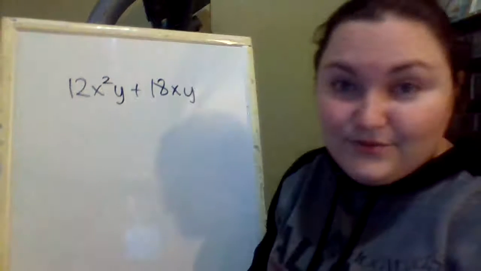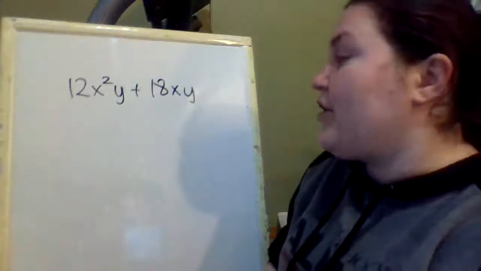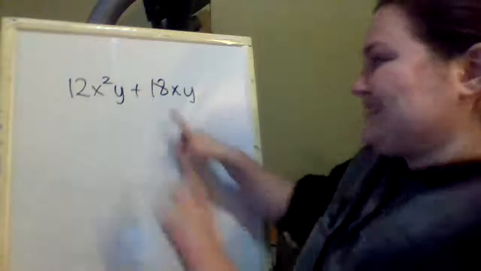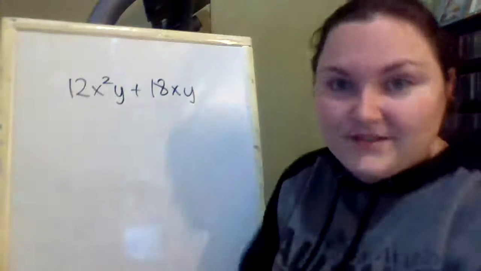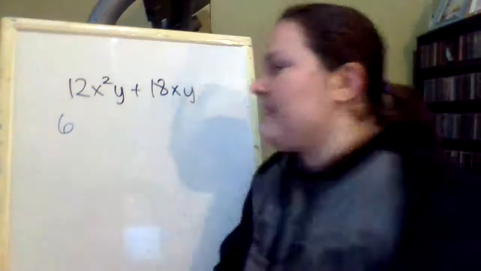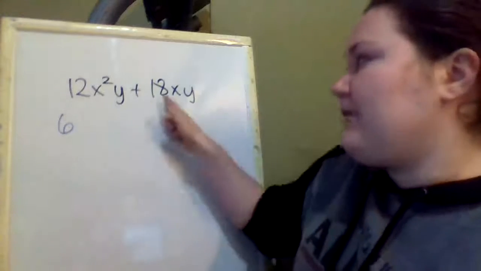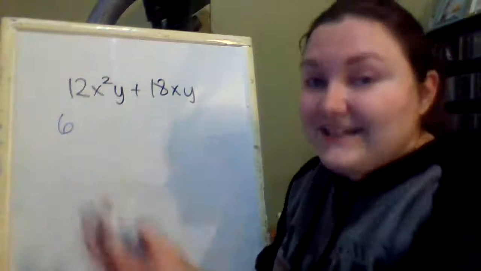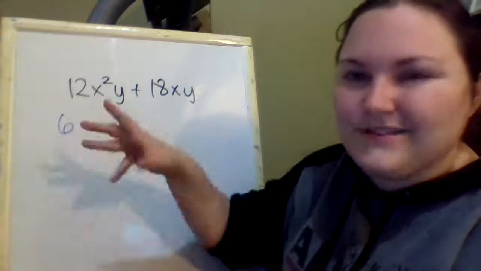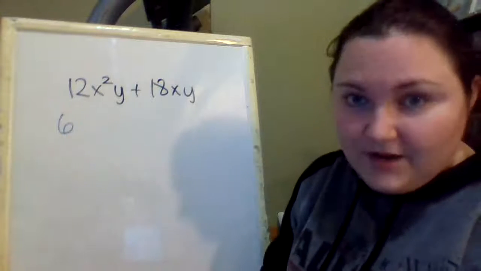If I asked you to factor that, we could factor that using greatest common factor. You would start off kind of just like what we had just done by finding the greatest common factor of the two numbers of 12 and 18, which we already said is 6. When you talk about greatest common factor, 6 is something they both have in common. But because I've added in variables, they also have variables in common. So 6 isn't the only thing in our greatest common factor because these terms have more in common.